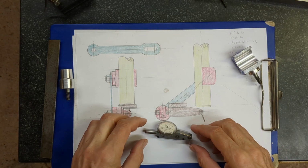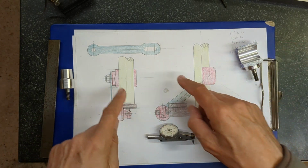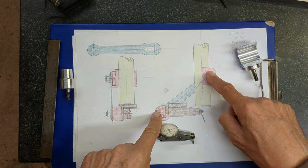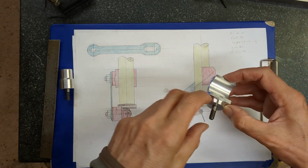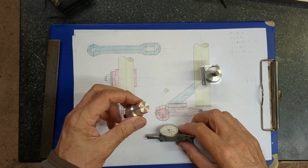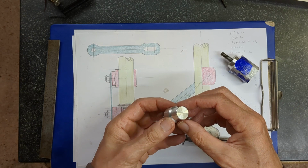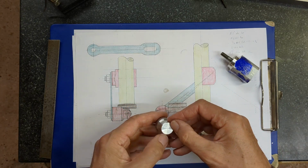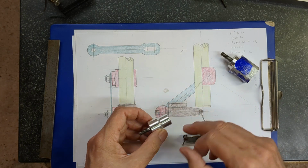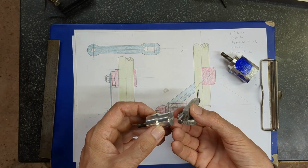I had a break in between and I realized that I do need a drawing, and that's to determine the length of this link, which comes off this saddle clamp and supports the other clamp which holds the DTI. What I need to do now is take it over to the milling machine and mill the flats on here and cross drill the hole and ream it for the quarter inch spigot.